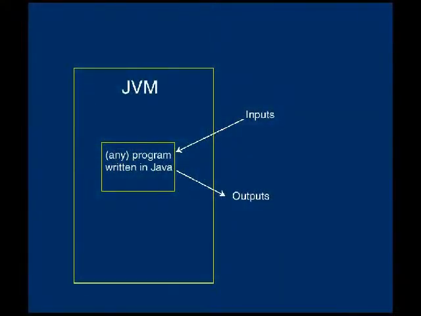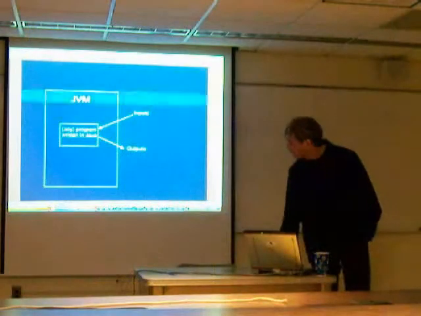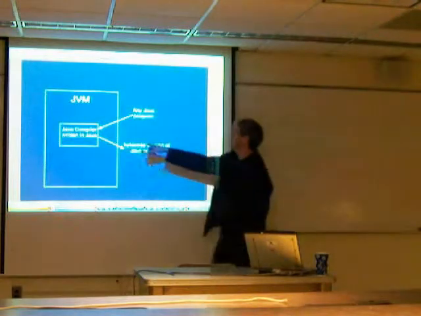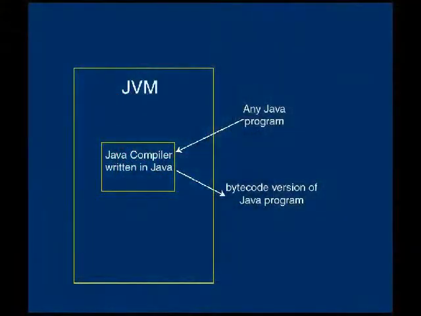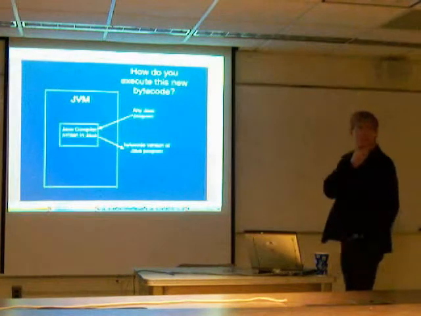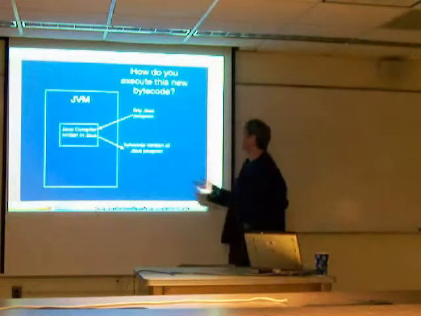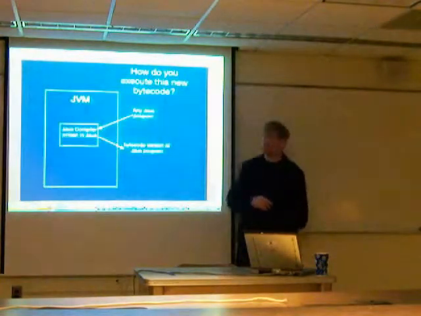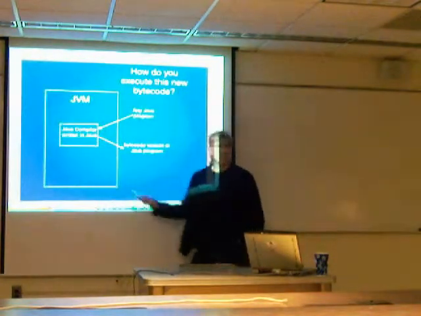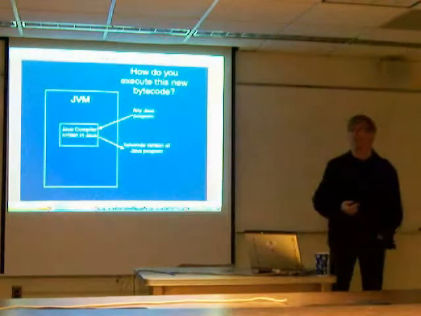Very, very basic design. What happens, though, if the program you're running in here is a Java compiler, and your input is a Java program, and your output is bytecode? Now that's perfectly legitimate. You can write anything in Java that you can write anywhere else. So you can write a compiler. And now you get bytecode out. So what would happen if you wanted to execute that bytecode? If you wanted to see what it did, if you wanted to analyze it somehow, you want a Java program analyzer. How do you execute this bytecode? Well, there's no way to get this bytecode back inside the JVM. That would actually be a big security violation.